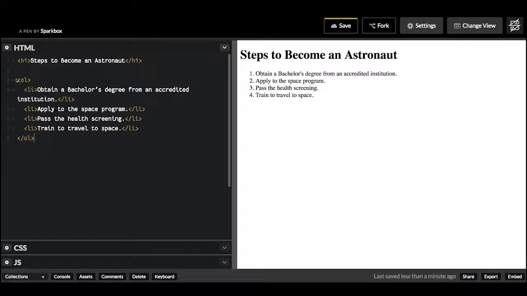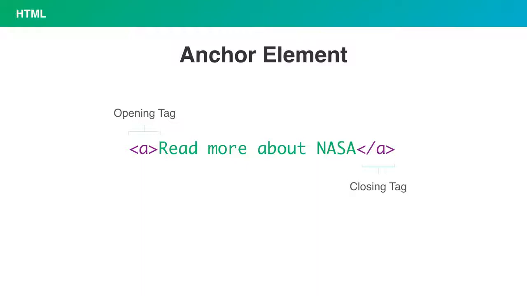This is how the browser renders the marked up text. When building websites, you may want to reference another page. We can connect pages by using an anchor element, also called a link. The text that is in between the A tags will be clickable text on your website.